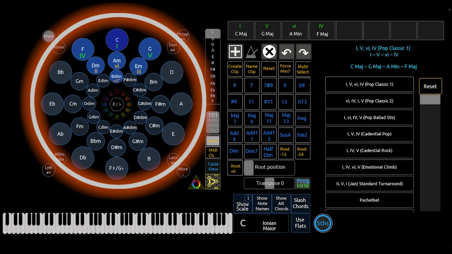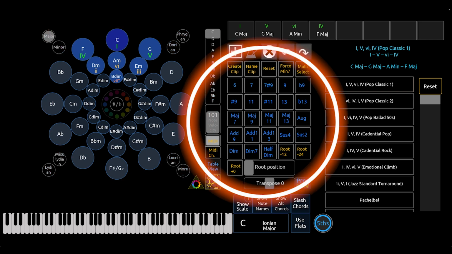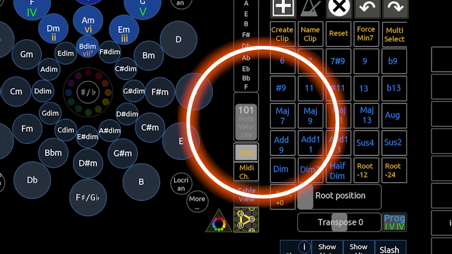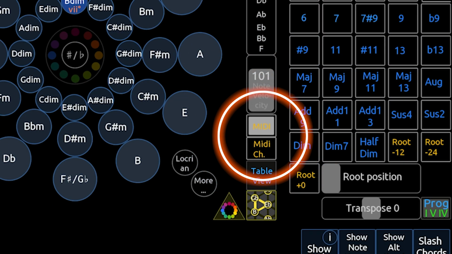All chord sending buttons inside the circle or inside the progressions can be changed in their note sending behavior by the middle section of the interface. The velocity can be adjusted with this fader, and with the 2 buttons below, you can change the way the interface sends out notes in general.